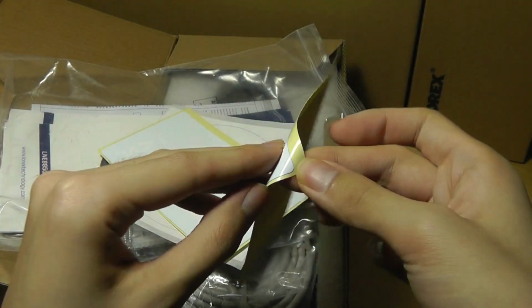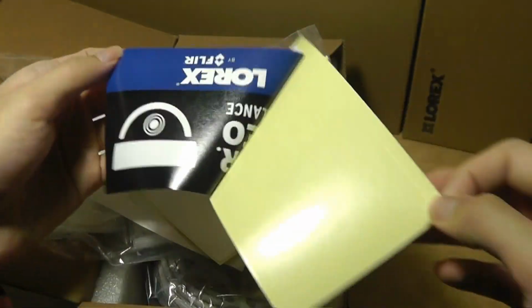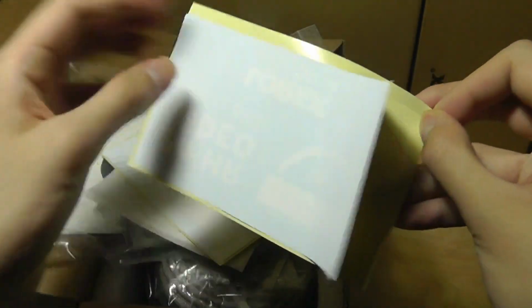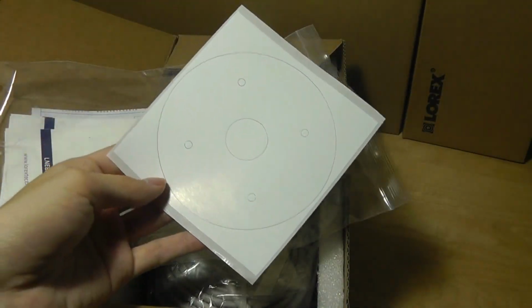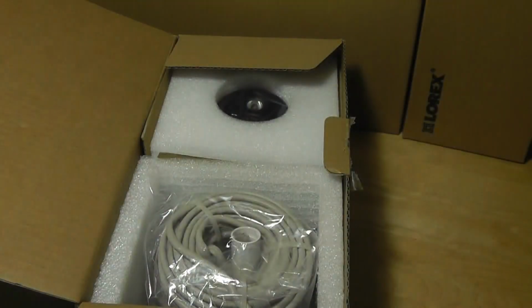And they always give you a lot of these stickers that you can use. It says protected by Lorex 24 hours, so you can warn people that your house is under surveillance, or for commercial purposes your building is under surveillance. There's also an attachment that you can use to align the mounting process to make sure it's better calibrated, as well as other installation manuals in various languages.